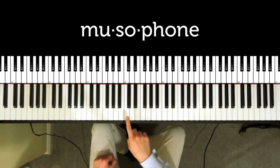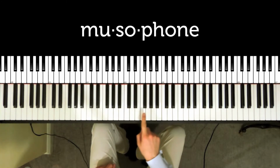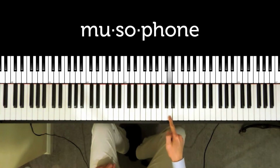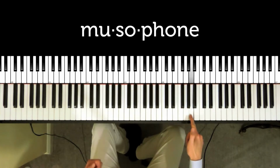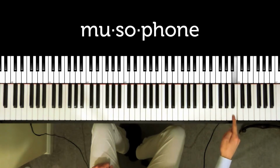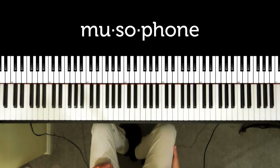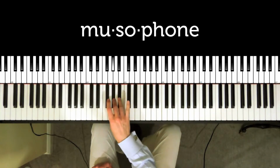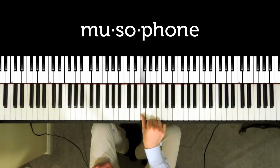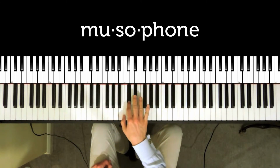So in fact, every time we go up a fifth from C, we add a sharp to the key signature. So no sharps, 1 sharp, D has 2 sharps, A major has 3 sharps, and if we keep on going, E has 4 sharps, B major has 5 sharps, and F sharp major has 6 sharps in the key signature. It's because it has an E sharp in it. So 5 black notes, but 6 sharps.